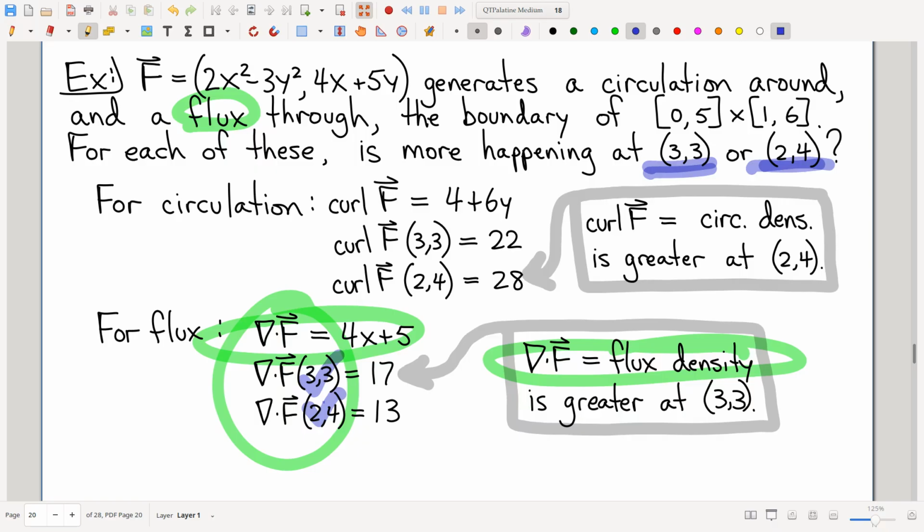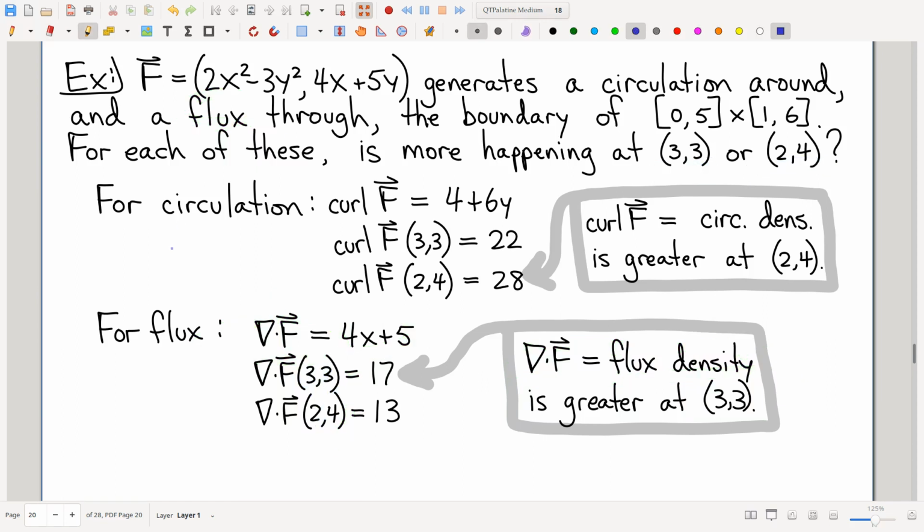Is there a correlation between both, like the fact that there's greater circulation at a different point than where flux is? I missed part of that. Like a correlation between the fact that the curl is happening much more at another point compared to flux? Not really. No. It's not an either or. You can have one point have more curl and more divergence. So it's just random. Okay, they're unrelated. Yeah. Okay, thank you. Right. Yeah. Okay. All right.